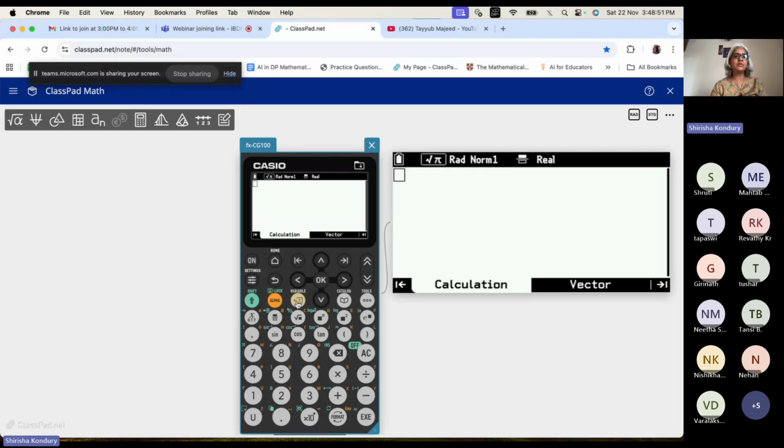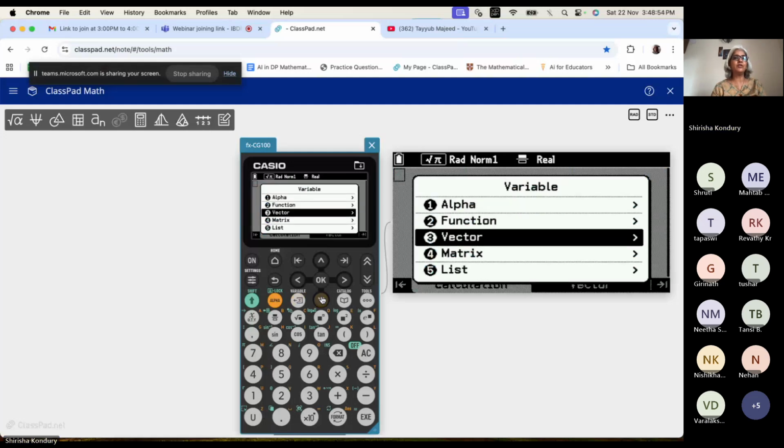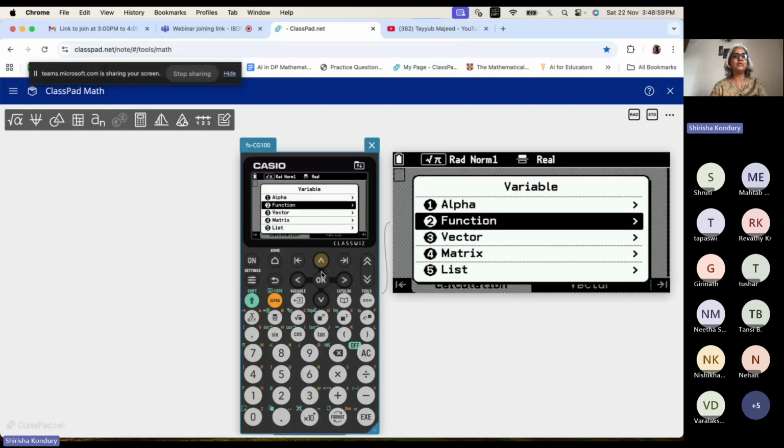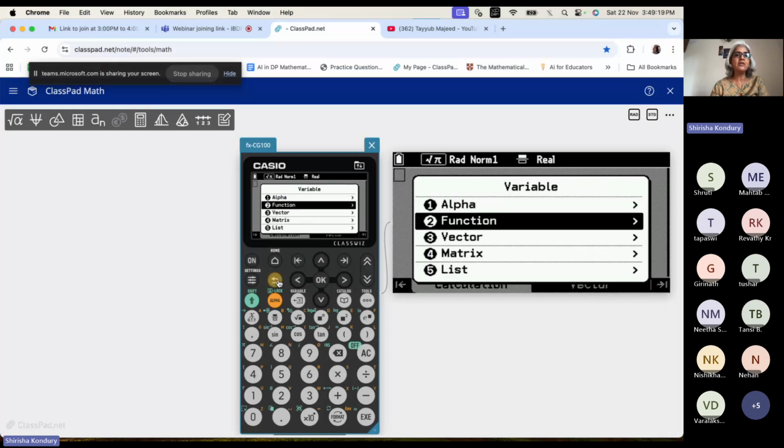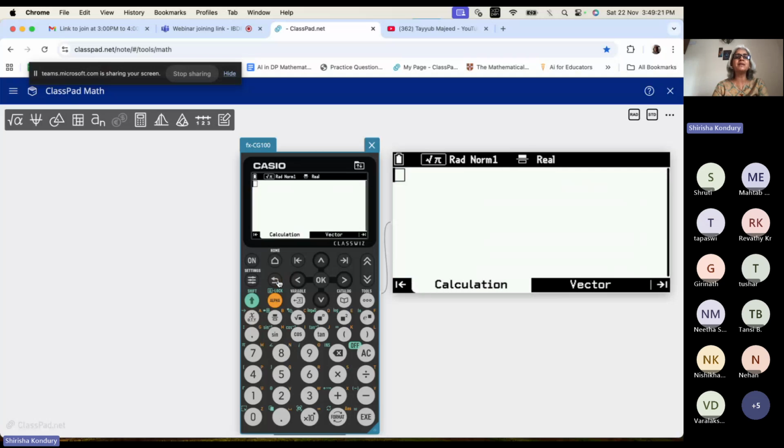And variable is one more thing. If you enter, for example, functions, they all get listed here. You can choose those. Right now, I have not entered anything, but they all get listed here. So if I want to use a function that I entered in some other tab, for example in the calculate tab, I can connect to it through this variable tab. That's another very useful thing, which was earlier not present. This is being added in Casio 100 for you to use.